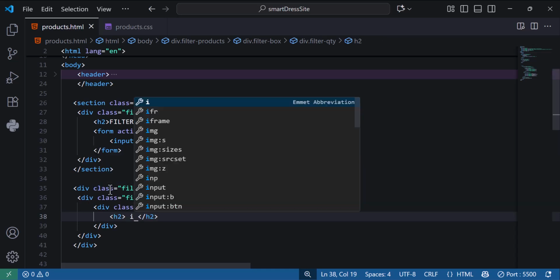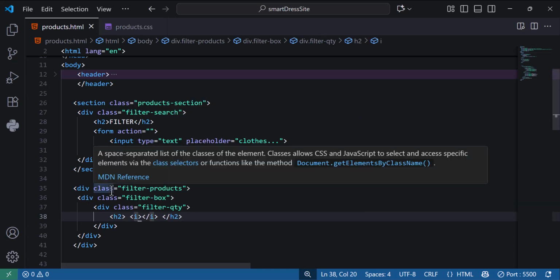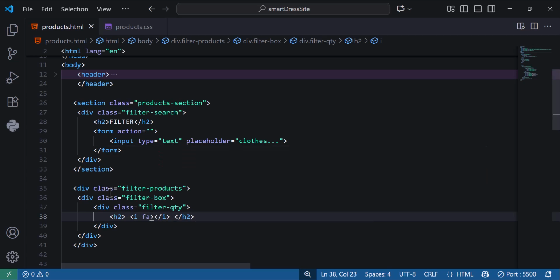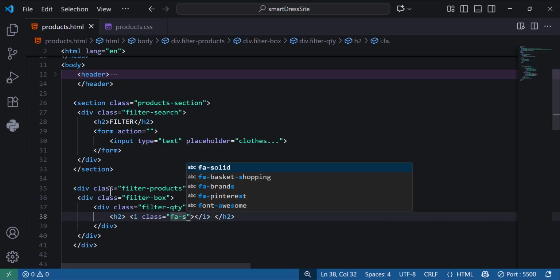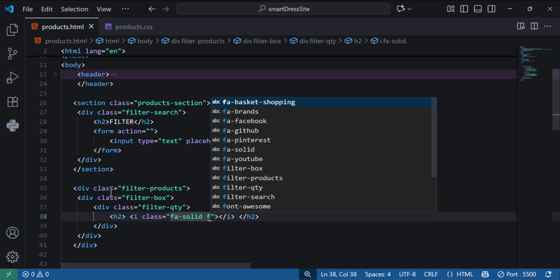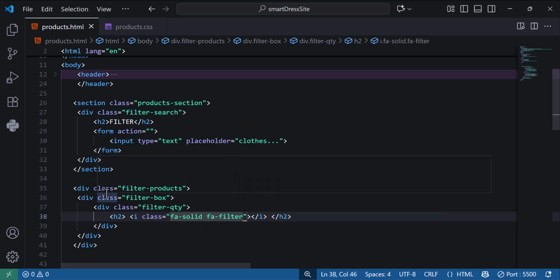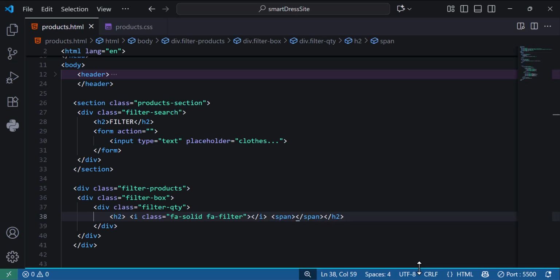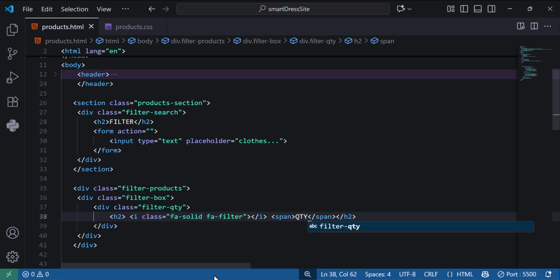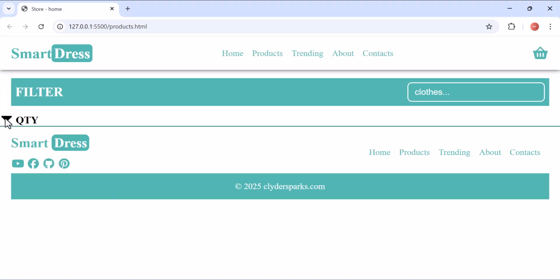This should be an icon, so I'm going to say class fa-solid fa-filter, like that. And I'm going to have a span after the i, and inside it I'm going to say QTY in caps. Now let's look at what we have. We have this filter icon and also the quantity.